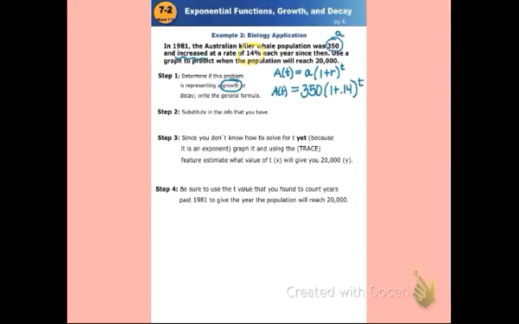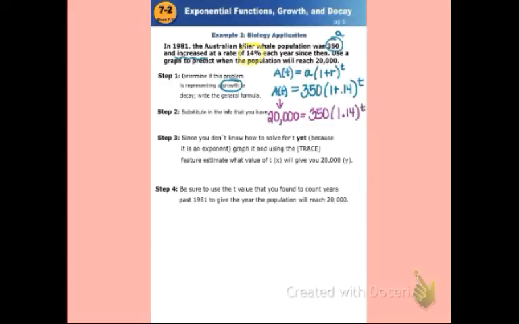Now, usually if we wanted to know when the population would reach 20,000, we would plug in a value for the amount of 20,000, and then we'd say, okay, how about if we just solve this equation? We would find out what t is, and that would tell us how many years. Oh, and by the way, if you wanted to, you can rewrite this. Instead of writing them separately as 1 plus 14%, you could write it as 1.14.